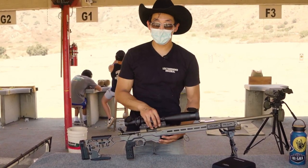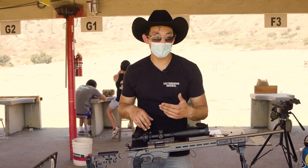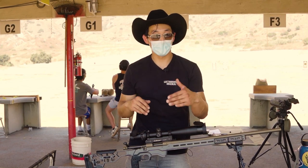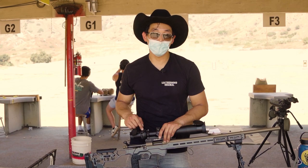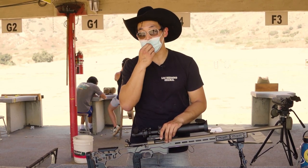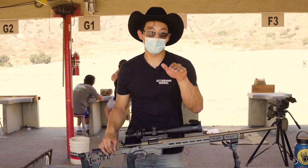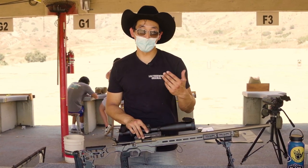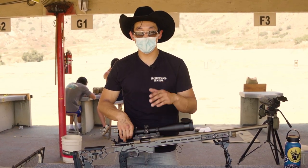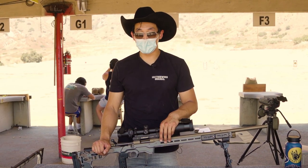So there you have it — we took it out of the box and got on target at 600 yards. When I was at 600, I started noticing I was shooting a little bit high. As a general rule of thumb, once you're calibrating your cam setting — if you're shooting high, go higher on the cam; if you're shooting low, go lower. My cam setting was originally set at 520; because I was shooting high, I adjusted it to 530, or you could go to 540 if you're shooting really high. Alternatively, if shooting low, you could go down to 510 or 500. Once you get it dialed in, we recommend you don't mess with your internal adjustment and just adjust the cam setting for fine tuning. Go to www.hyluxoptics.com for more information. Thanks!